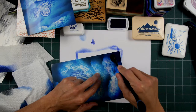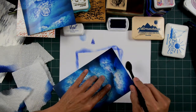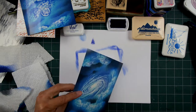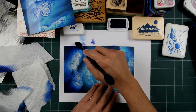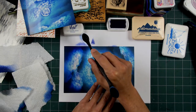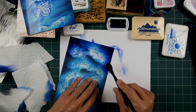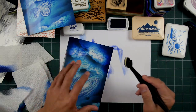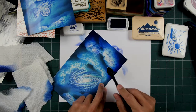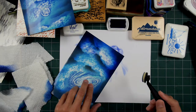I've had a lot of these scenes that I've done in these videos sitting out for a while, and a lot of times I just consolidate my processes and spray them all at once. I just did some recent carding up of a lot of scenes, and I sprayed everything all at once. Everything looked nice and deep and vibrant, and you don't have to catch the ink before it dries. From my experience, there might be some other combinations of papers and inks that you might want to spray before it dries, but I haven't found the need to, for expediency.